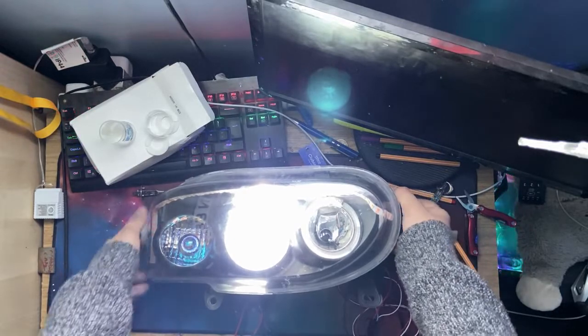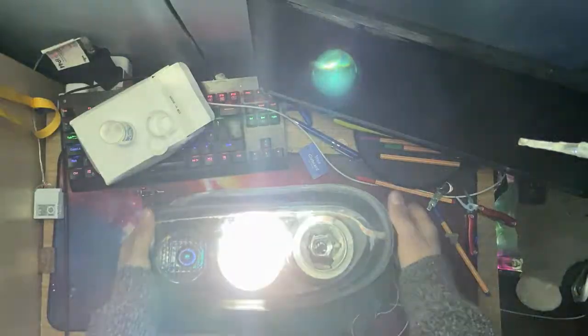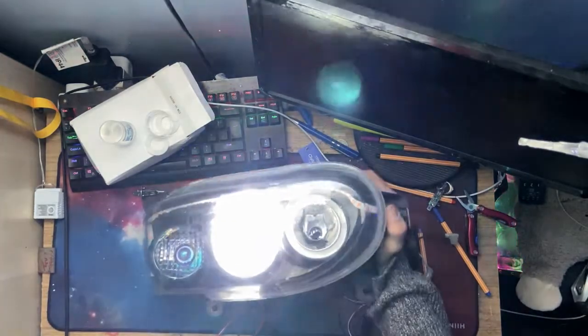Again, down here, below, you know, you're above the light cut off, so you're not getting blinded. From the point of view of an oncoming driver, bring you down to the floor, you're the road, you're getting blinded because you are the road, and it is extremely bright. And it is a Xenon, so it's extremely bright, because Xenons are.